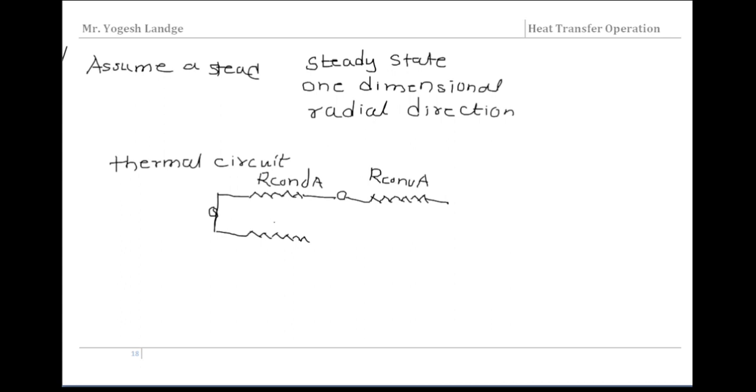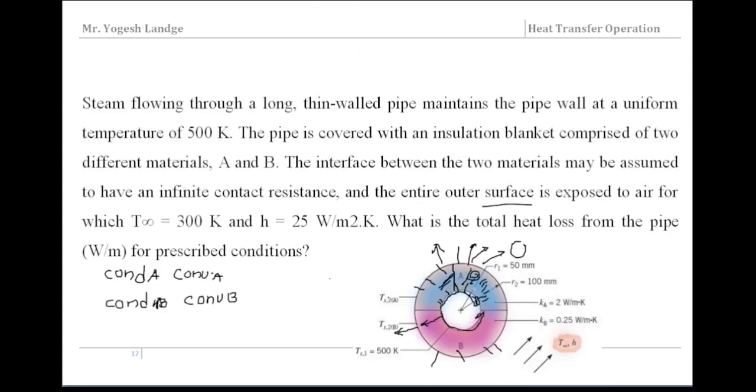Similarly, these are the parallel ones. Which one is parallel? If you see on this surface, okay, a half surface, I just want to show you here. So this surface, first it is a conduction one, and from this one the convection part. And similarly in the next section, this one is again a conduction, and then there is a convection part. So let's simplify this one.